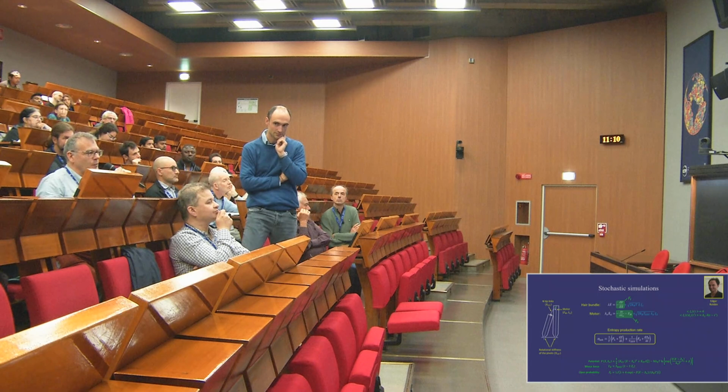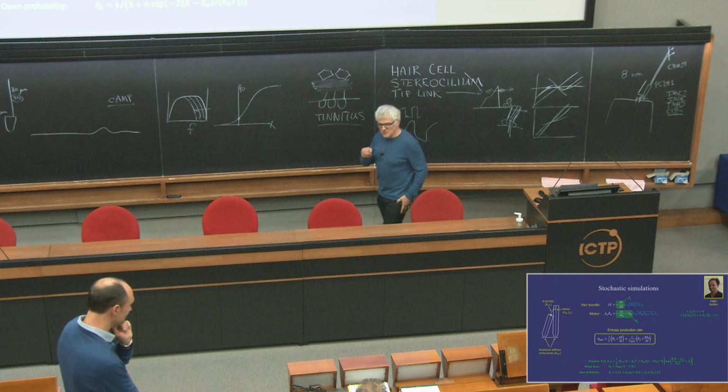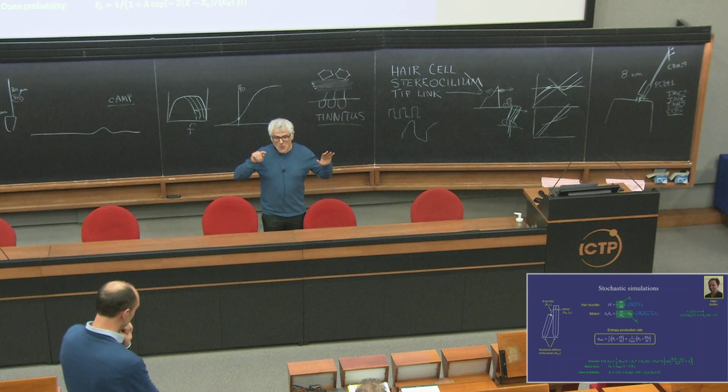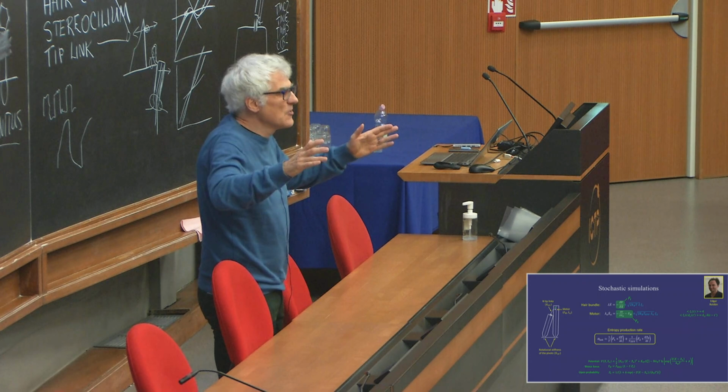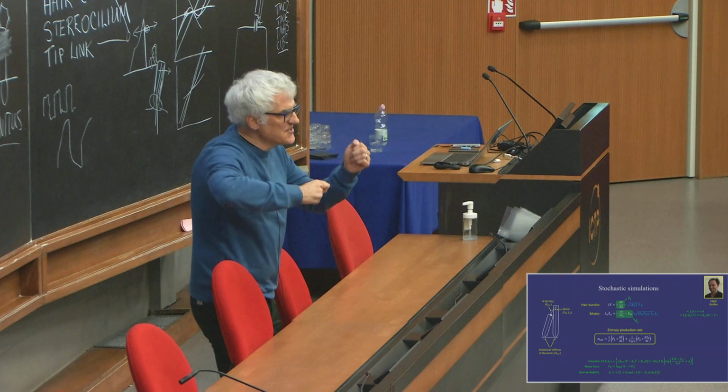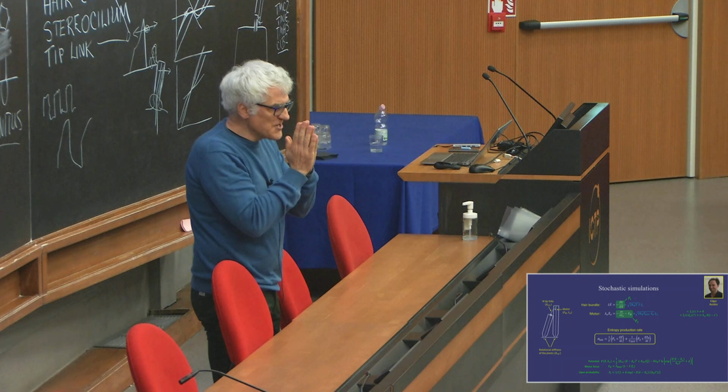I'm glad you asked a question. First of all, the force-displacement relations we measure are measured in an approximation of a steady state. So we apply steps, we wait a little bit, and we measure force. Ideally, stiffness is defined at long times, at frequency zero. Because of adaptation, we cannot exactly do it, because adaptation will always relax the tension we put in the tip links. But at short times, we estimate that the force-displacement relations we measure are steady state. They are explained by equilibrium thermodynamics.